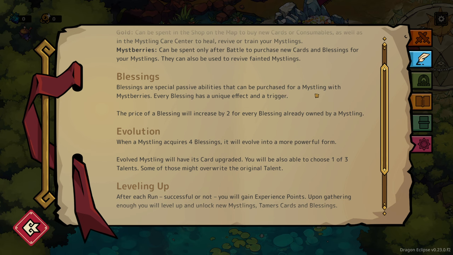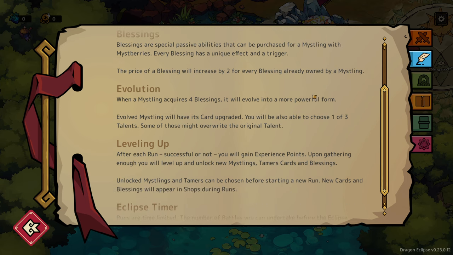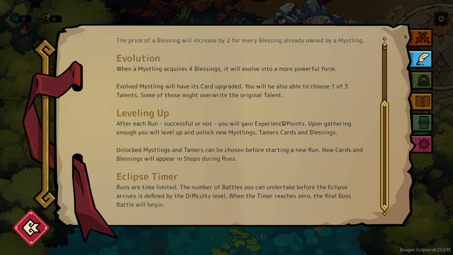For a Mystling with Mist berries, every blessing has a unique effect and a trigger. The price of blessing will increase by 2 for every blessing already owned by a Mystling. When a Mystling acquires 4 blessings, it will evolve into a more powerful form. Okay. Evolved Mystling will have its card upgraded. You'll also be able to choose one of 3 talents. Some of those might overwrite the original talent.